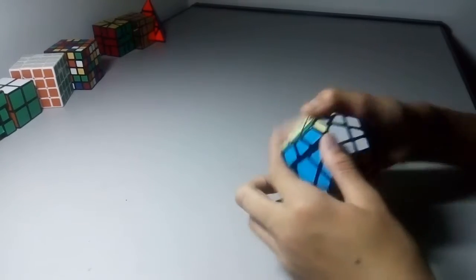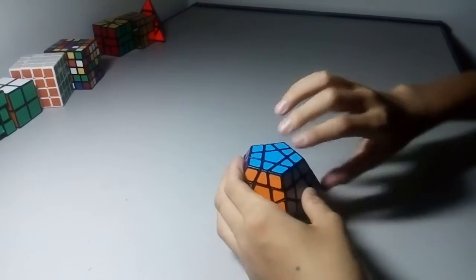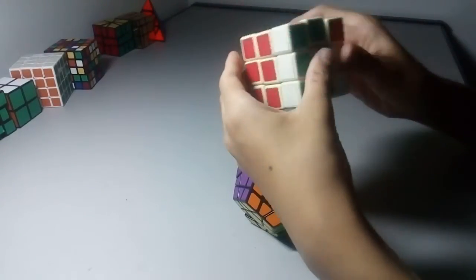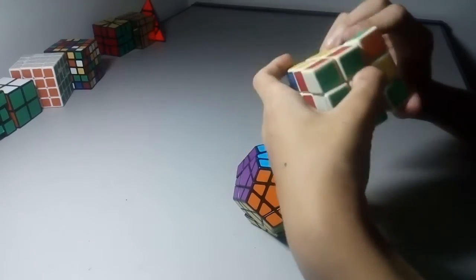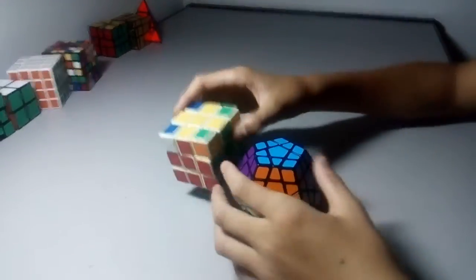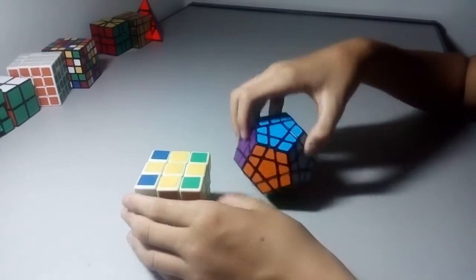What I do is solve the whole thing, and the last layer I do the thing which you do on a 3x3. You make like the 3x3, you do a cross, but a star in this case.